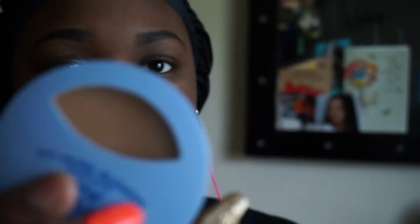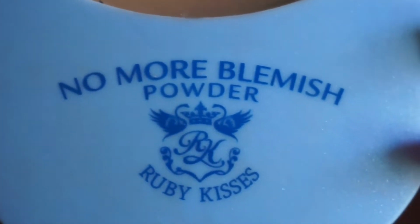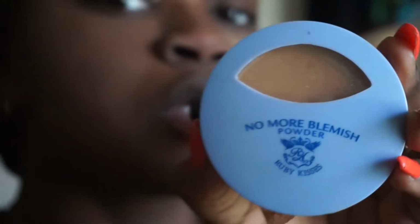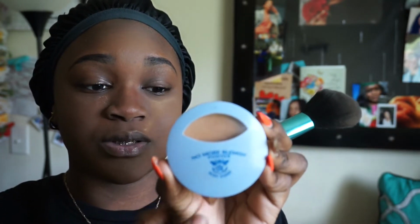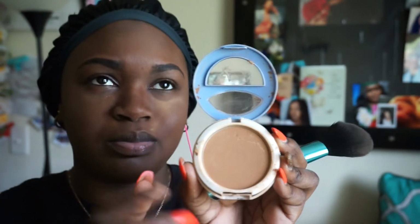Powder, and this is in the color Toasted Almond. Pretty sure you've seen these at all Beauty Supply stores. Yep, and then I'm taking... Wait, I actually did some of this. So this is Toasted Almond. But you know how they have, like, the little puff thing in the back of it?